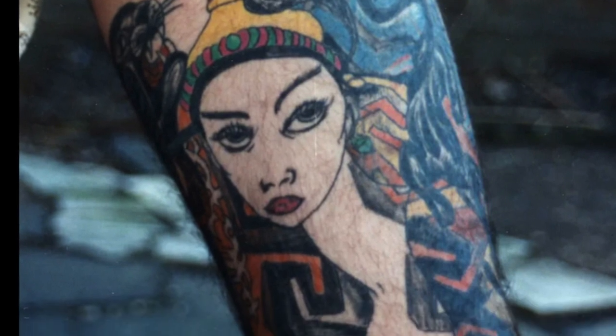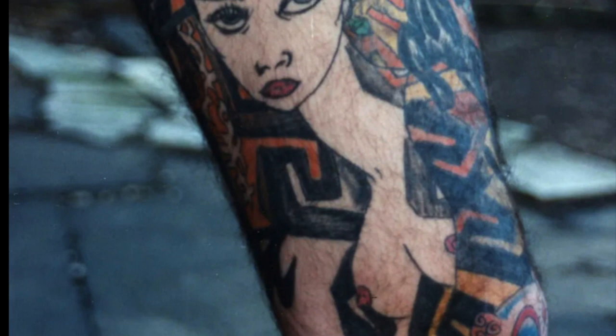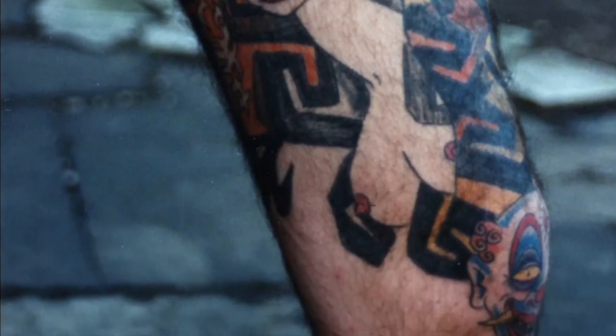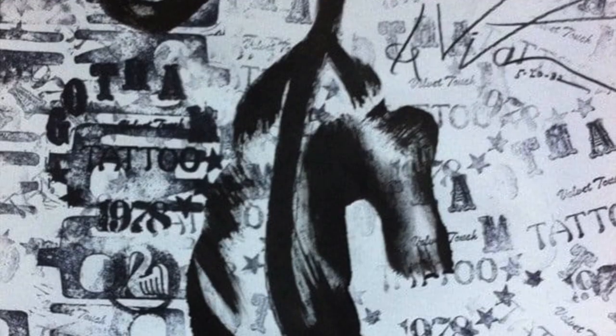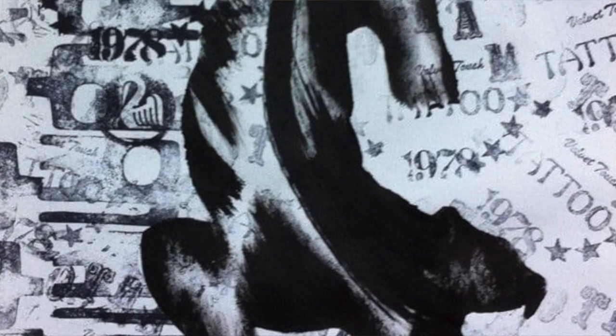One Irish kid from uptown got both of his arms completely covered by DeVita, and when he turned 18, Tom refused to tattoo him anymore — 'Now you can get tattooed by anyone.' If a customer asked for a simple Black Panther, Mr. DeVita might add bright red scratch marks around the claws, or embellish an image of a rose with a dark radiating spiderweb behind it. His tattoos were bold, stylish, and crude. Abstract. They are often replicated by tattoo artists today.